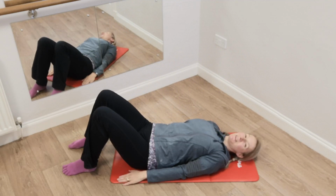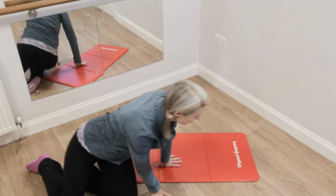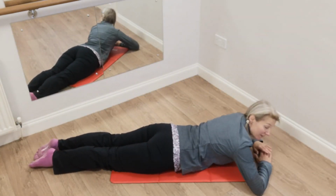And we can relax off from here. I'm going to come onto the front now and do a prone move where we're raising the leg up. I'm going to turn myself around, and lie down onto my tummy here.